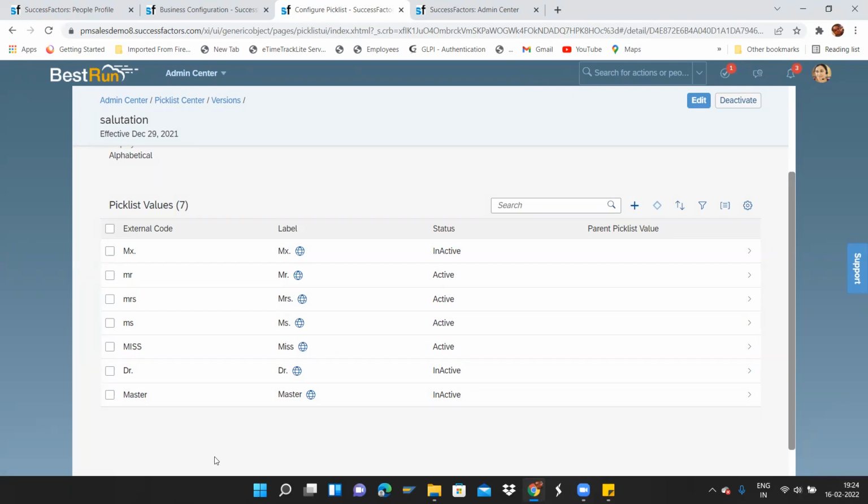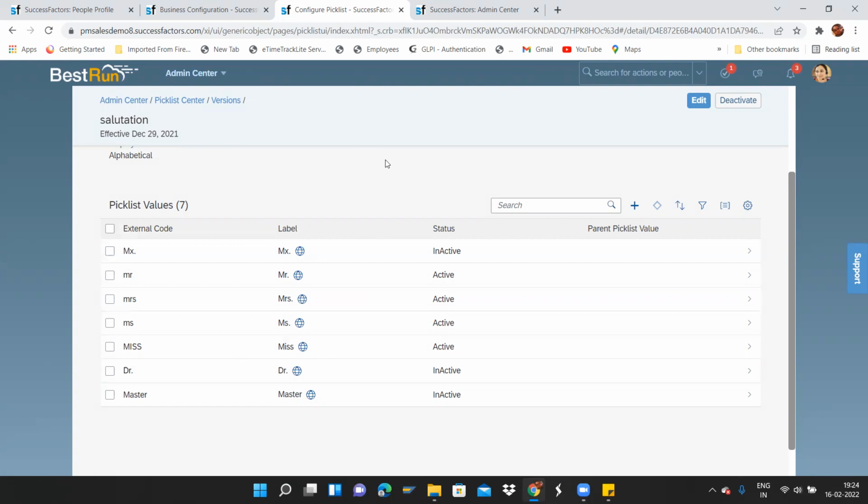Whenever you delete those values in the backend without analyzing it, it creates issues and bugs. A lot of technical issues were being created in SuccessFactors. For that reason, because this MX value somewhere another employee might be using, right? If we delete it, again it will get interrupted and the system may show errors for that employee.